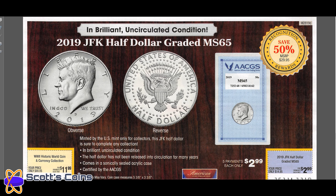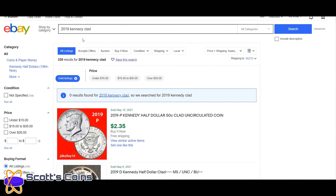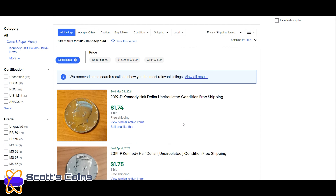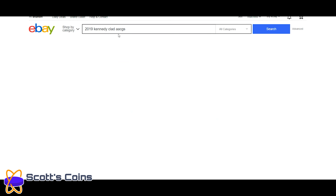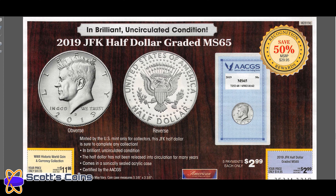Looking at a couple more — a 2019 AACGS graded coin, that third-party grading which has no significance at all, so you're buying a 50-cent piece uncirculated for $15. An MS65 Kennedy half dollar clad uncirculated — not graded by PCGS or NGC — goes for $2.35, $1.74, $1.75 on eBay. There's still a small premium over face value but even when slabbed in NGC or PCGS they carry a premium — but for $15, not acceptable.